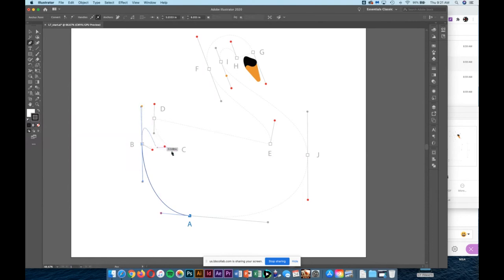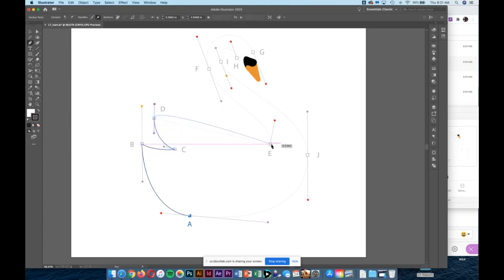Now, remember, if I go this direction, I don't want my curve to come up this way. I want a sharp point on this feather. So just like we did before, I'll hold my Option key and click. I'll drag it down a little bit. Now that looks good. Same thing here. I'm going to drag this out, and I'm going to Option click that little handlebar so that it comes back out this way as well.